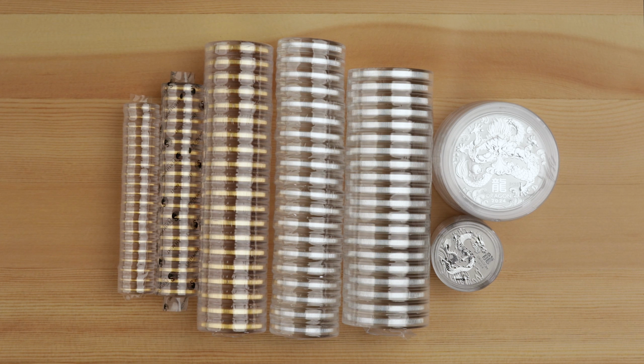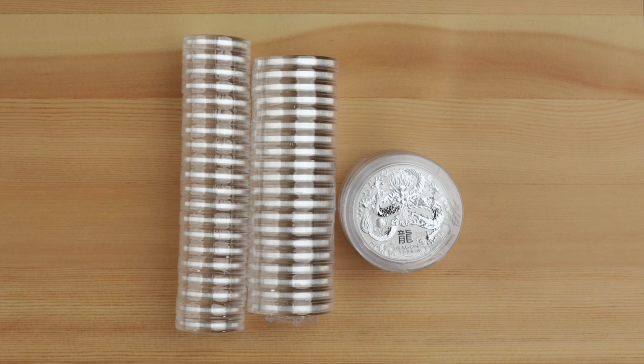It's our 200th video, and what better coins to show off than some Perth Mint Lunar Dragons. Today we'll be taking a look at their first release of bullion Lunar Dragons in silver, gold and platinum. Starting with the silver, we've got the first sizings released, the 1/2 ounce, 1 ounce and 2 ounce.